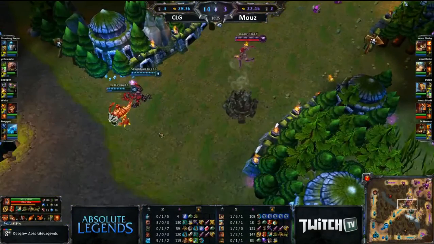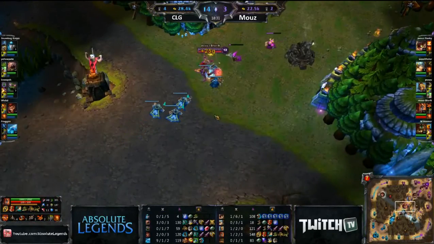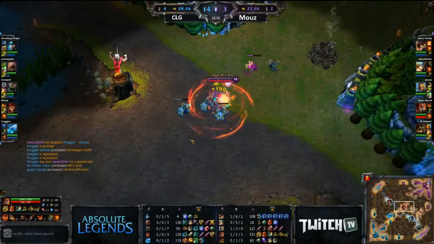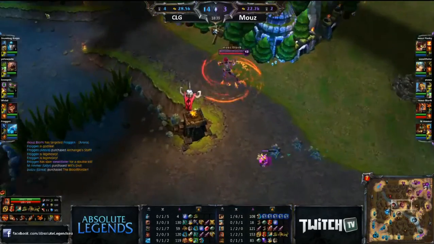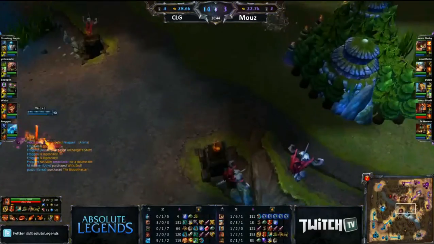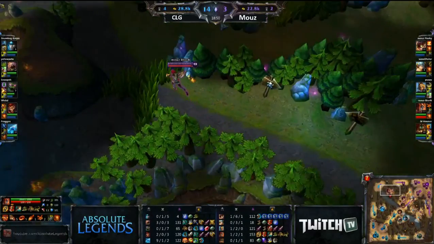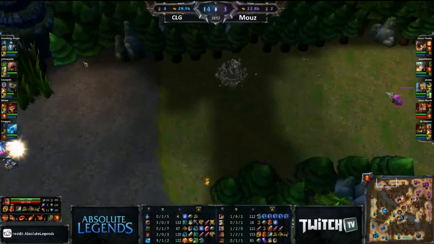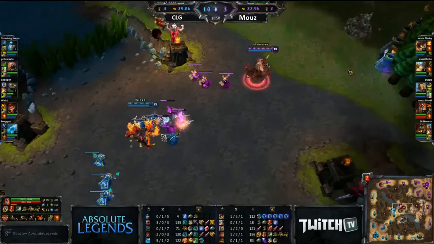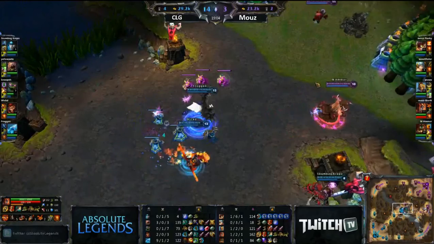Shyvana picking up a pickaxe. Obviously picked up a longsword as well. Maybe we're going to see the new item. I cannot remember what it's called. Malu's something? No, we can't look at the shop as spectators. I know the item I'm talking about, the one that gives magic resist and the shield. Malmortius, that was it. Yeah, I don't think we are going to see it on a Wukong. Maybe on Shyvana just to try and counter this Anivia damage, but it's not going to happen.